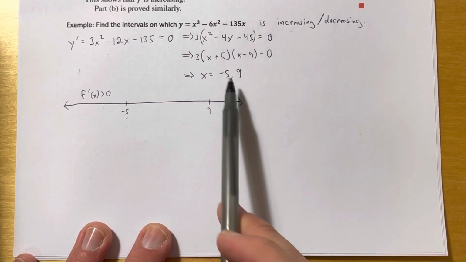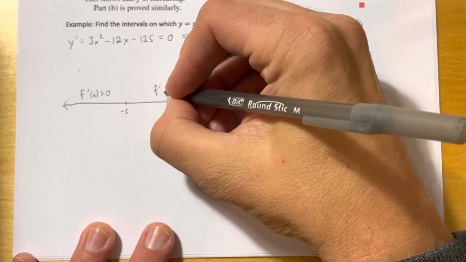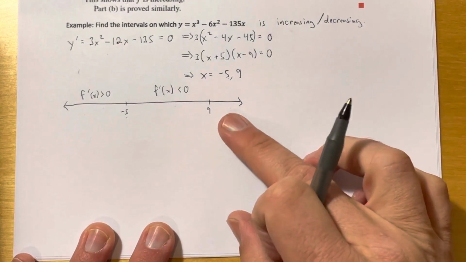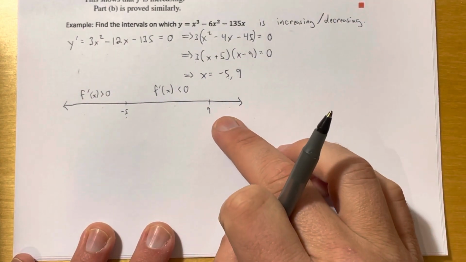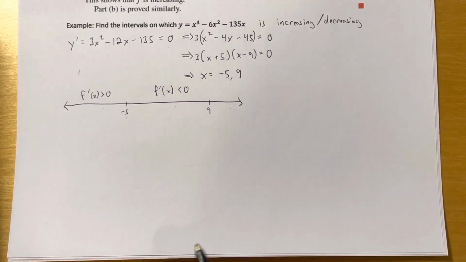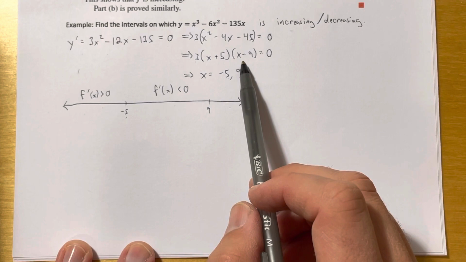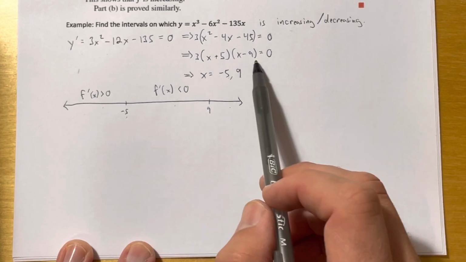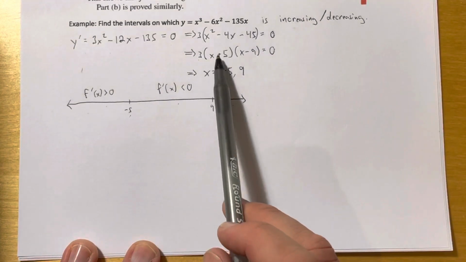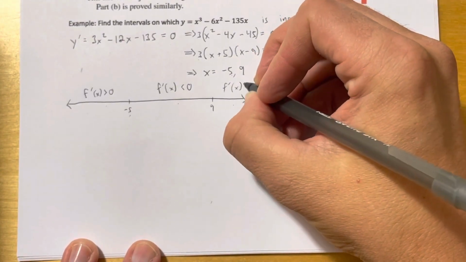So what we had done at the end of that first video was we used the test point of 0, and we found that by plugging that into our derivative, we got something negative. So here, f prime of x will be negative. It's going to be less than 0. On this subinterval, I need to pick any number greater than 9. Pick something ridiculous if you want. Pick a billion. If I plug a billion in for all of these x's, then either adding 5 or subtracting 9 is not going to make that negative. So no matter what, I have positive times positive times positive, which is positive. F prime of x will be positive here.